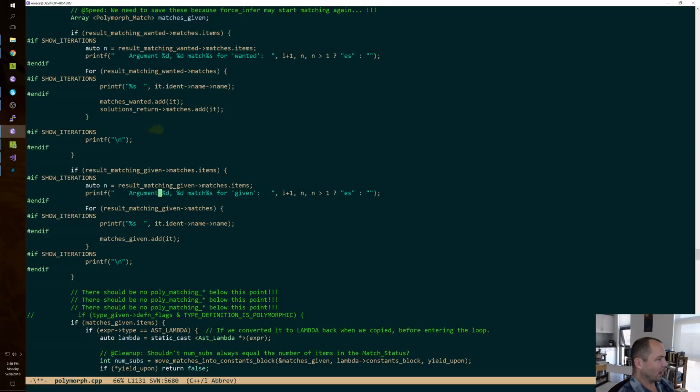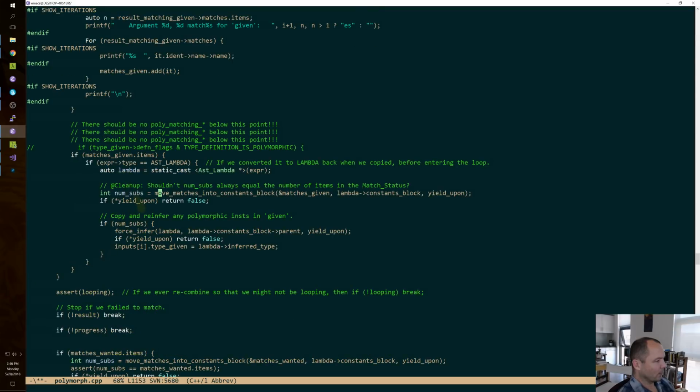Okay, so we're doing this matches wanted and matches given. What are those all about? This is going to have to change. Move matches into constants block.